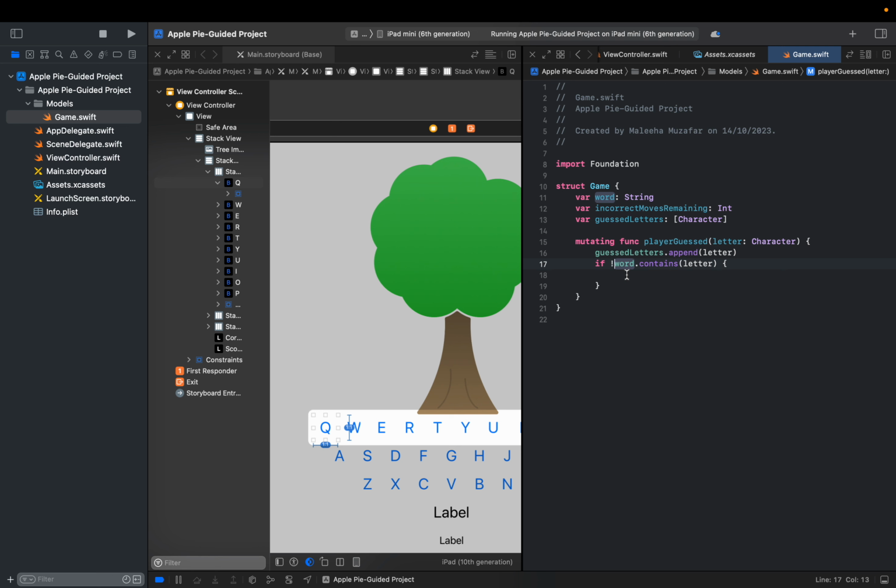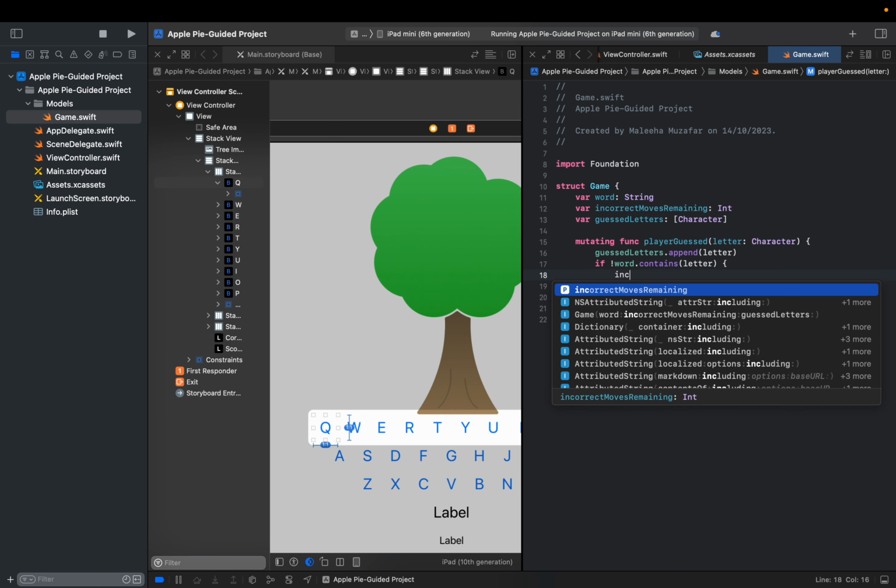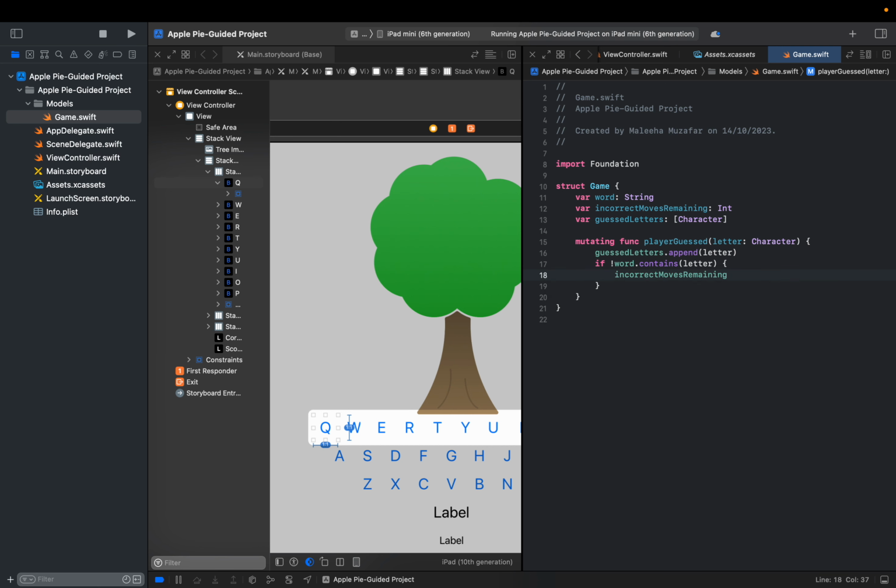Because we're not doing anything if the letter that the user guessed exists in this word, we're only doing something when it does not exist.